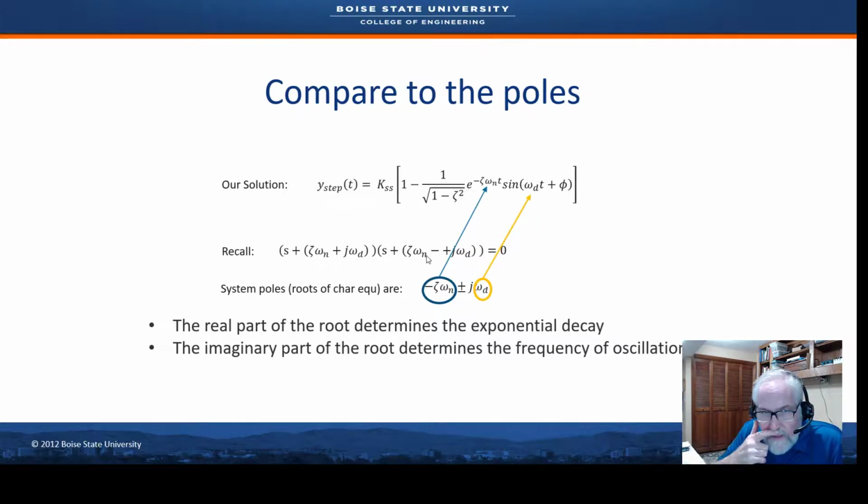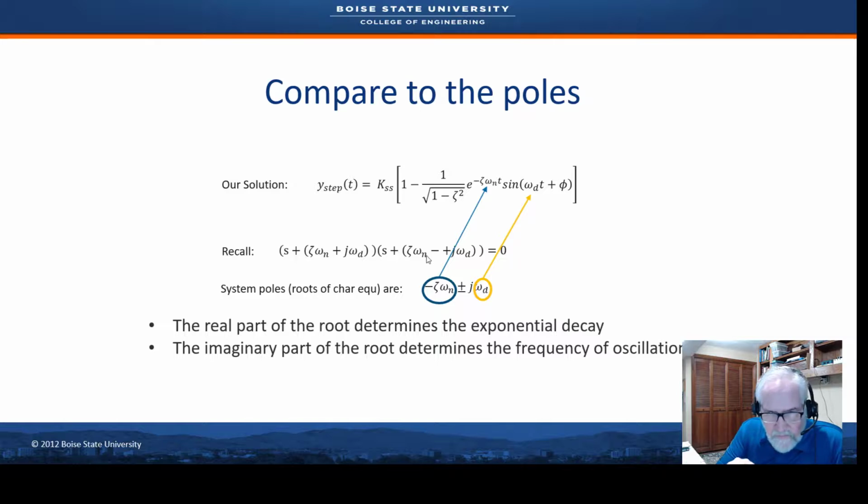And I want to take a look at this a little further. So remember, when we factored the characteristic equation in terms of zeta and omega n, we said the roots were of the form minus zeta omega n plus or minus j omega d, right? And I wanted to point that out because the real part of that root shows up as the exponential, just like it does with any of our real roots, right? If our root was minus p, then our solution has an e to the minus pt in it. The imaginary part ends up being the frequency of oscillation. So omega sub d, the damped natural frequency, is actually the frequency of oscillation.